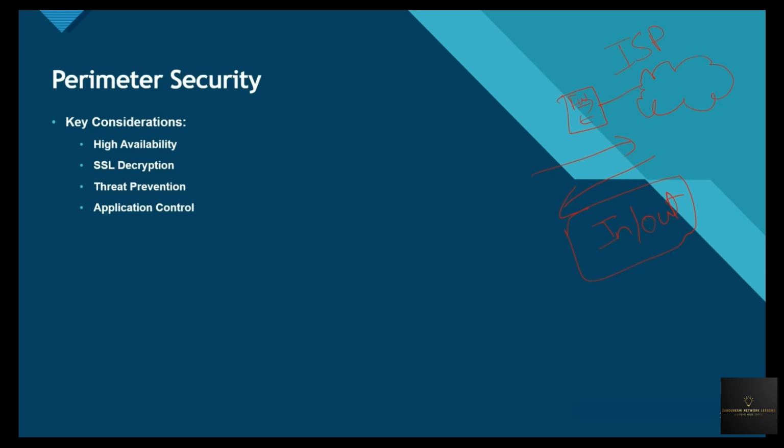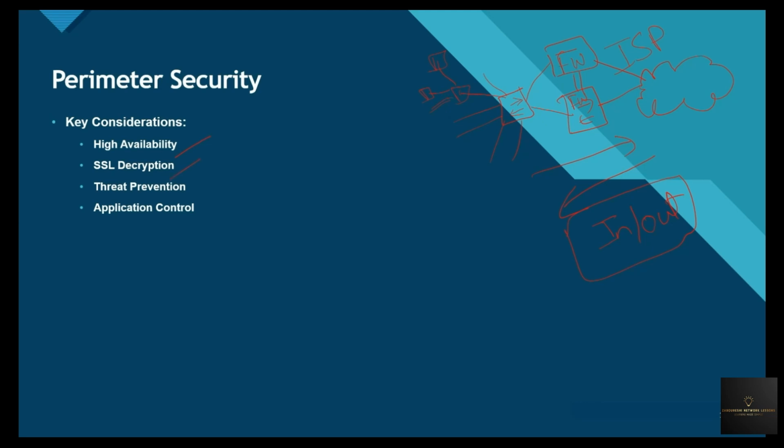Number one is the high availability. You should deploy the firewall in an HA fashion to ensure redundancy. This means having two firewalls operating in active-standby mode to avoid downtime, or maybe active-active also. So you would have two firewalls, firewall 1, firewall 2, connected to each other, going to the ISP like this, and then maybe you are connected to a switch here, right? And then from here you have the access layer switches. Then on those access layer switches you will have the endpoints connected, right? So these will be your endpoints. Like that, you should have HA configured.